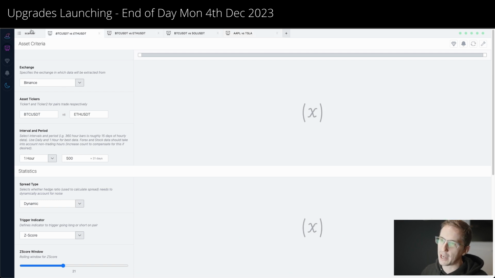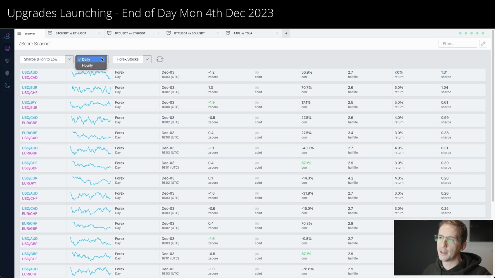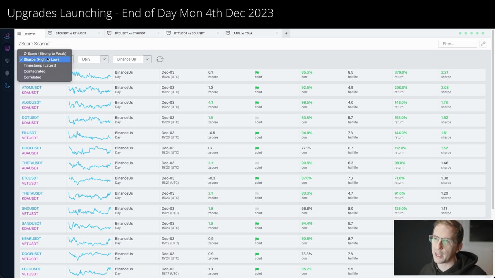So this is your sort of custom analysis. But if we go back to the scanner, the actual main scanner here, Crypto Wizard scans for hourly and daily opportunities for crypto and Forex. So stocks right now we're not scanning, but Forex we are. And you'll see they all show here. Now they're organized in order of Z-score, whether the Z-score is strong right now or not, or at least strong as of when the snapshot of the opportunity was taken. Whether or not it's the latest one over here.